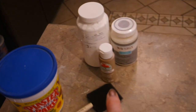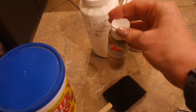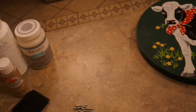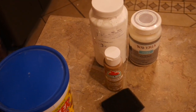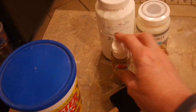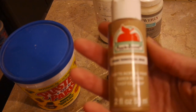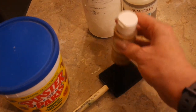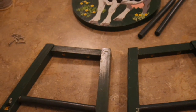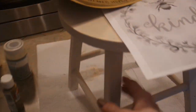And I just pulled this here so I can show you. I think this one's called traditional beige, 50 cents at Walmart. I'm going to make my own chalk paint so I don't have to strip any of this stuff. I use the same chalk paint recipe all the time. It's 2 parts paint, 1 part plaster of Paris. So for a little bottle like this, 2 ounces of paint to 1 ounce of the powder and a couple tablespoons of water, and that's it. And so I'm going to paint both pieces with that. What I need to do now is go ahead and get my husband's drill, and I'm going to put my little stool together. Okay, I have got my stool chalk painted.